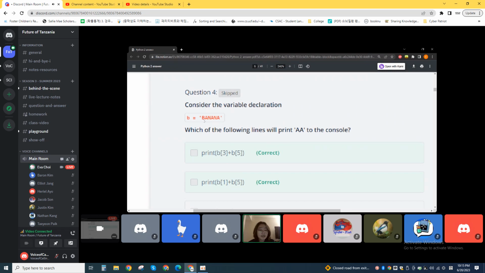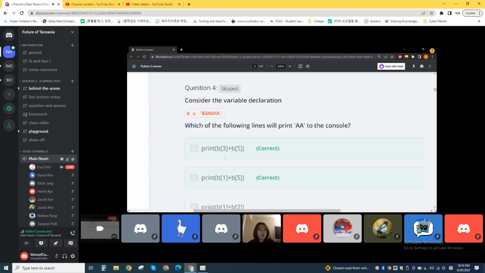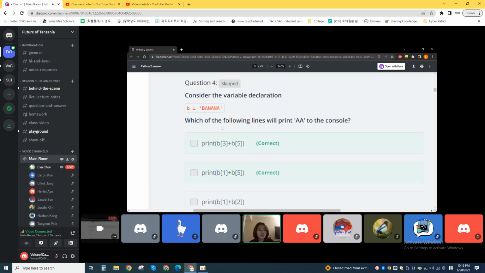So b would be 0, a is 1, n is 2, a is 3, n is 4, and a is 5. b3 plus b5 is just going to be a plus a, so that would print out a. We can also do b1 plus b5, because remember that b is 0, a is 1. And if we did a plus a, that's also a.